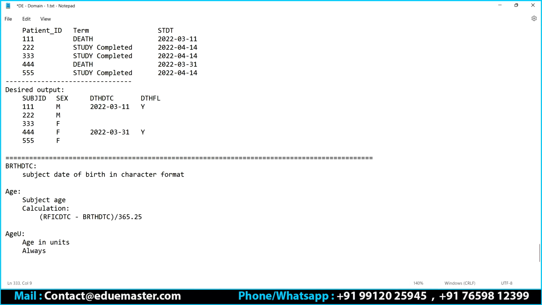All right, this is self-explanatory. What is that? Age in units. Yeah, the unit. Murli, just one question here. When we analyze the study at the end, that time the age will differ.